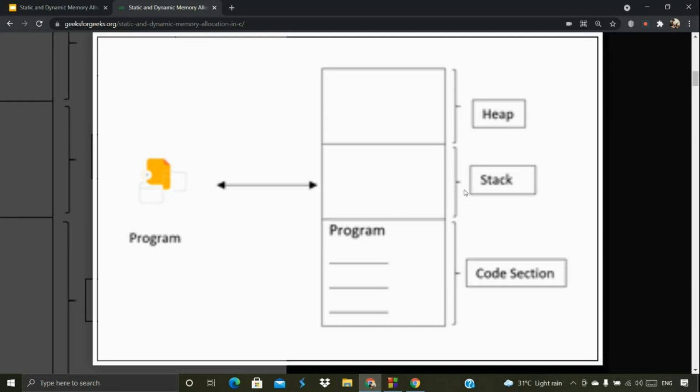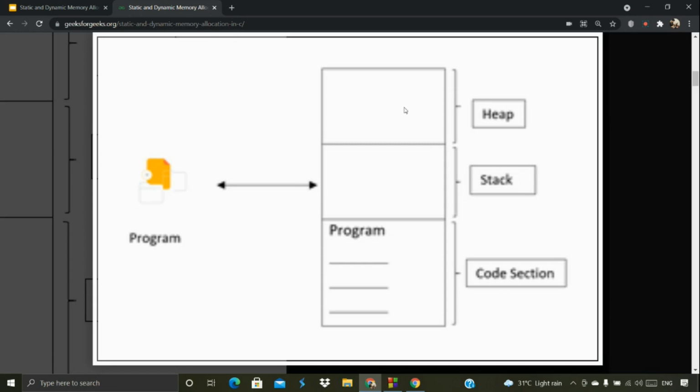Now coming to the heap. I just want to give some overview, but when we look into it with an example, at that time you're going to understand more about it, so no need to worry right away. Heap memory cannot be used directly; only with the help of a pointer can we use this heap memory.